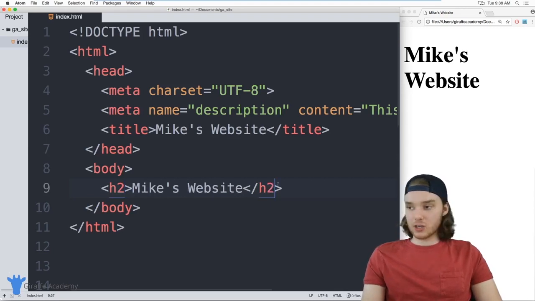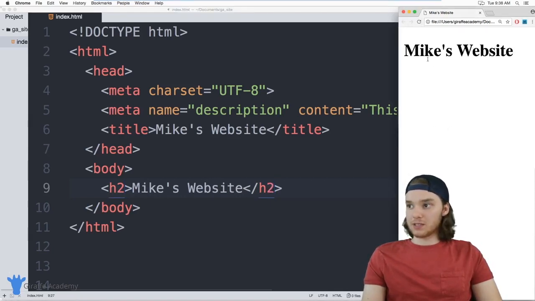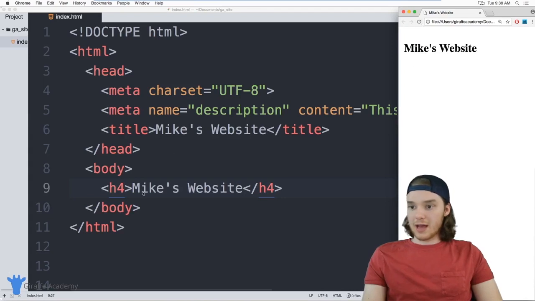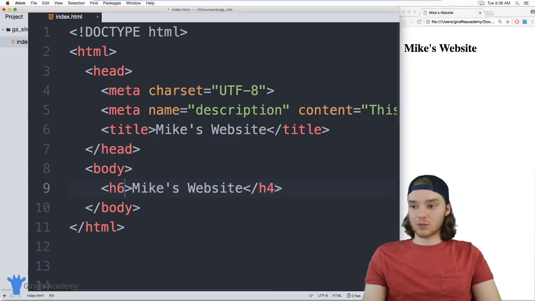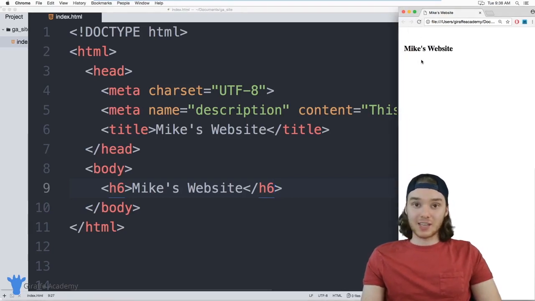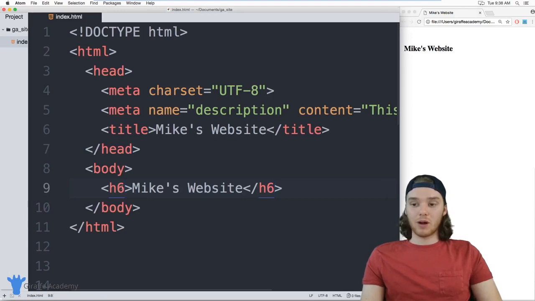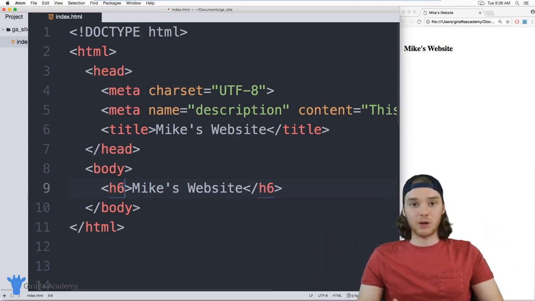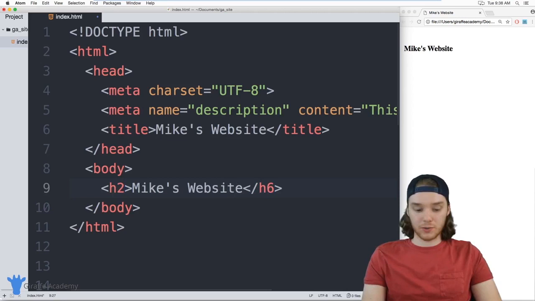And so now when I make this an H2, it's gonna be a little bit smaller. So you see that it shrunk a little bit. And I can make this an H4 and it's gonna shrink even more. And I could go all the way down to an H6, which is the smallest size of header that HTML is gonna allow us to define. And that's gonna be a pretty small header. So anytime you want to announce something, or you want to title maybe a section of a document, you can use these headers, and the headers will look a little bit bigger and bolder than just normal text would. So in addition to having a header, maybe we'll leave this as an H2.